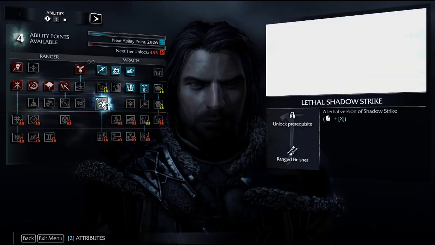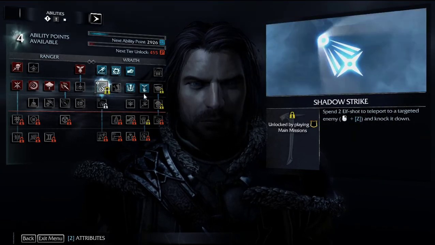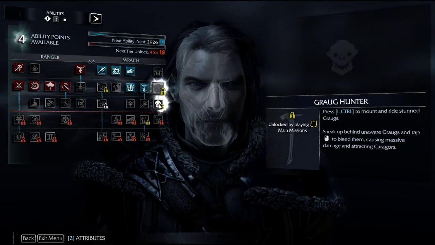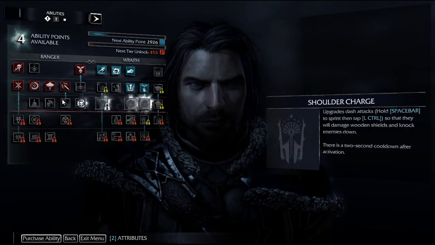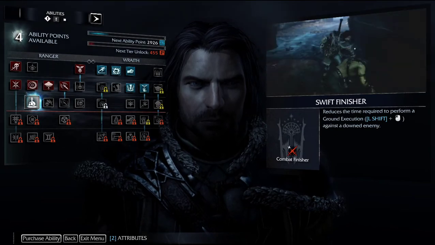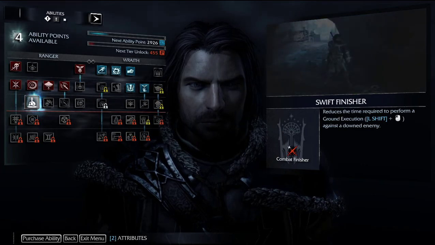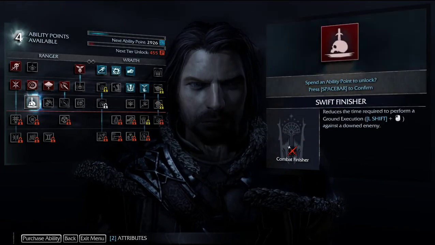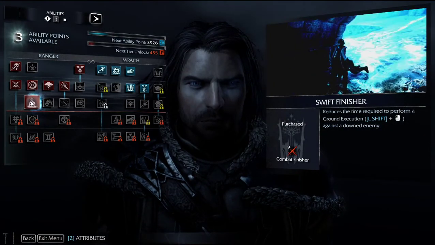This one is locked, because we don't have the prerequisite, which is locked behind a main mission, and then these two are locked behind main missions. But let's go ahead and look at these six. Swift Finisher reduces the time required to perform a ground execution. Okay, I'm pretty sure that we're just going to buy this straight off the bat.